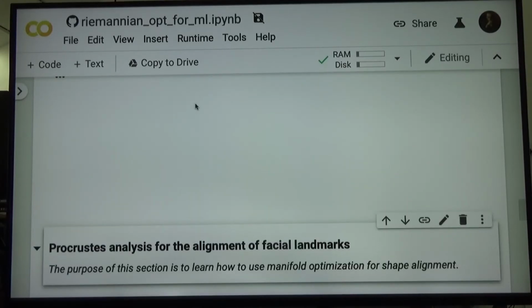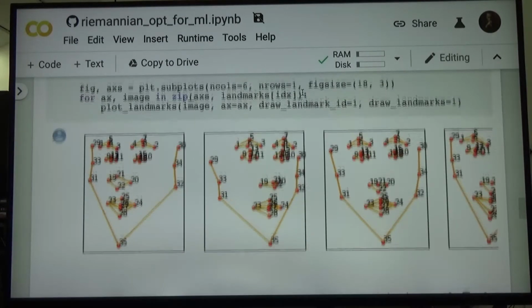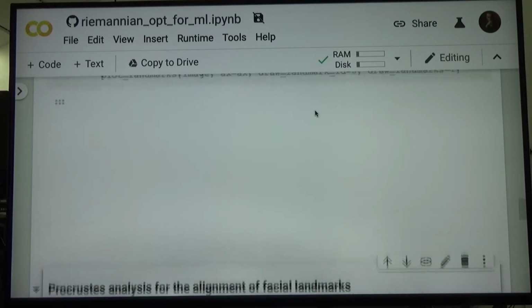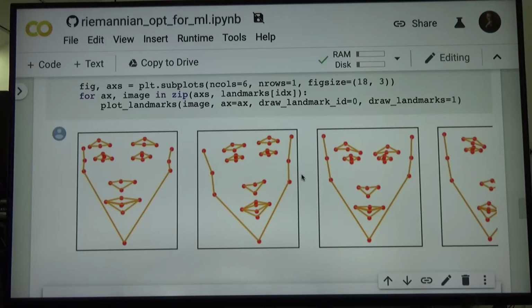You can call it multiple times to plot subsets of this data. Let me just disable the landmark ID so we can just look at these facial shapes. We have connected these dots. Of course, they are not connected in the data set. They are just independently annotated. But I have connected them so that it will resemble some kind of a facial shape.